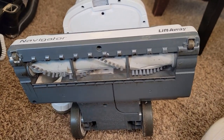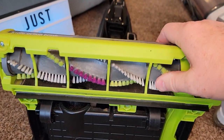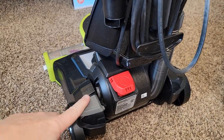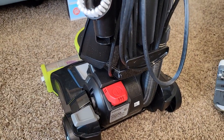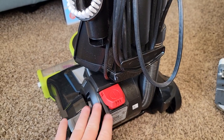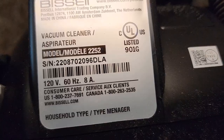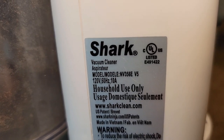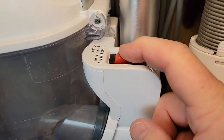Here's the bottom of the Shark — you can see it's got a roller brush. The Bissell definitely has a little bit bigger cleaning area. On the Bissell, you release it so it comes over center, and the power switch turns it on or off with your foot — that's all it has. The Bissell has an 8-amp motor. The Shark has a 10-amp motor, and it switches up here on the handle to turn it on and off.